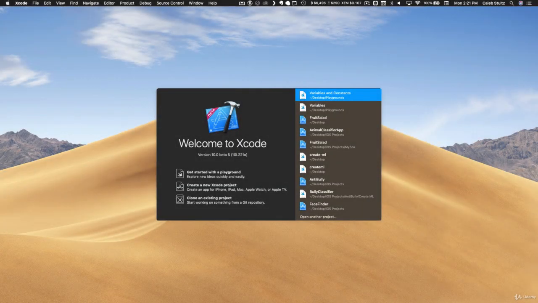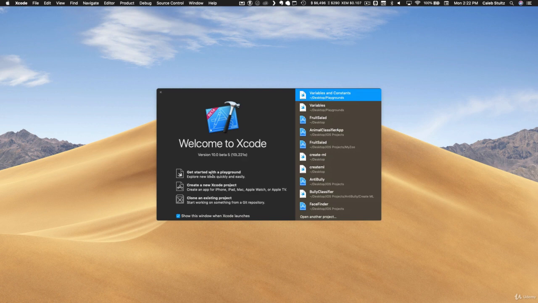Hey everybody, Caleb here again, and in this video we're going to specifically talk about strings in Swift. Strings, as you saw in the last video, are a data type that can hold text data, and that's literally all that they're used for. Very cool. A lot of our apps are text rich, so they're really helpful and useful.